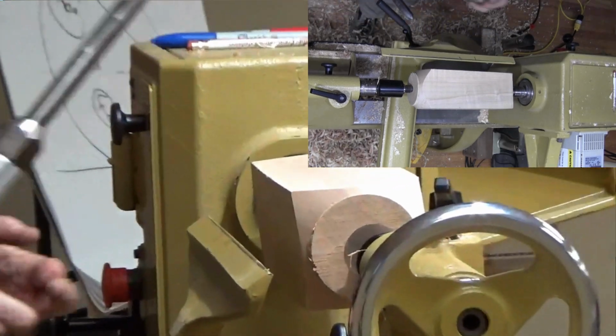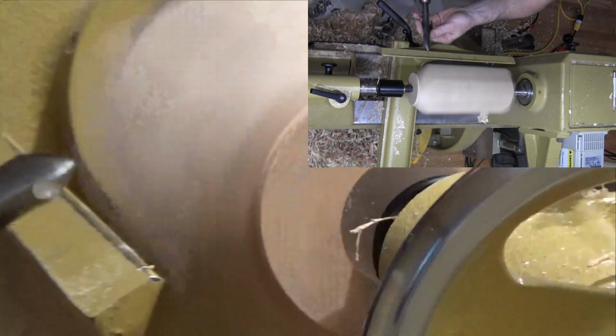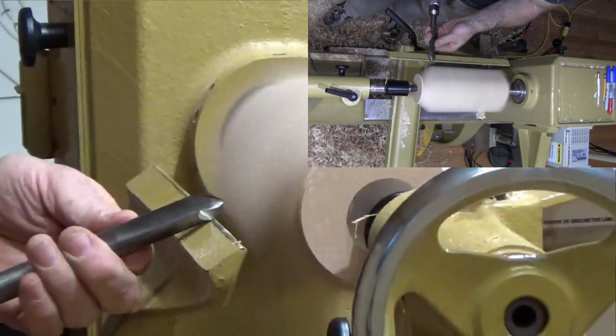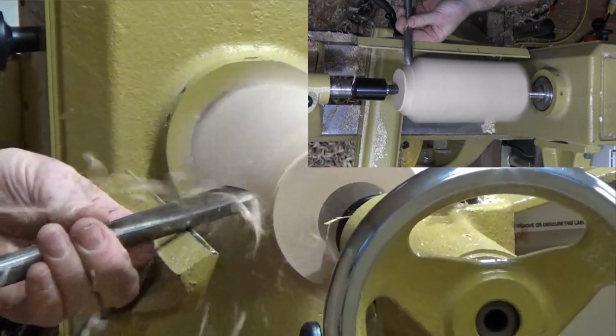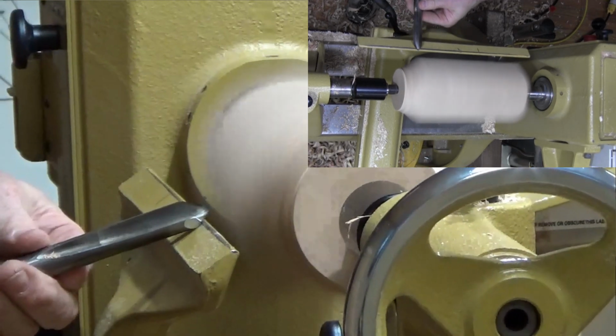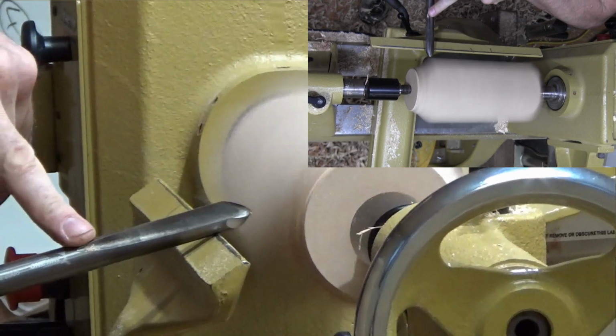Now, what I'm going to do, I'm going to let my hand touch the tool rest while I do the pommel. And watch what happens to the pommel. So as I start the cut, I'm just going to let it nudge the tool rest. And it interfered with its path. So anything that interferes with the path, watch it cutting clean. Really good.